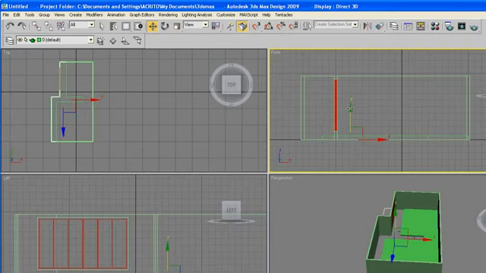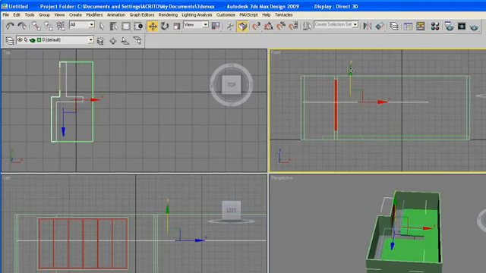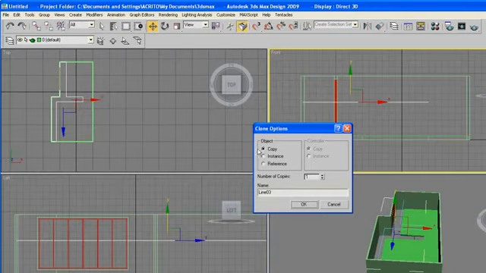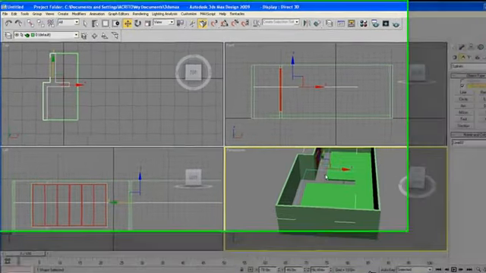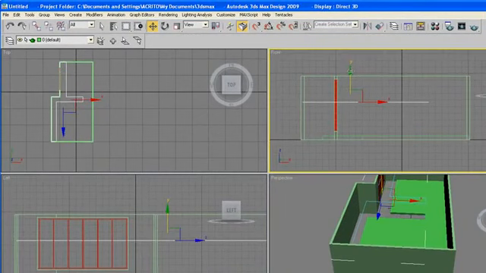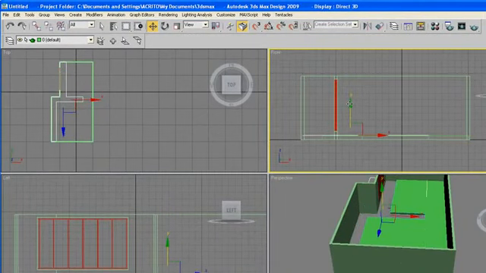Hold down shift. Select the Y axis. And then we've copied it. So we say copy here. So we'll leave that there for now. Actually, just leave it around here. So we're going to start by working with this.